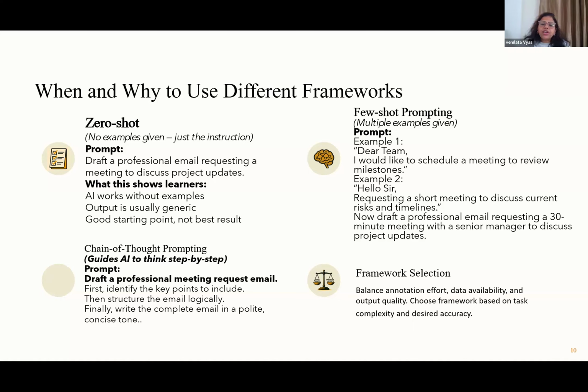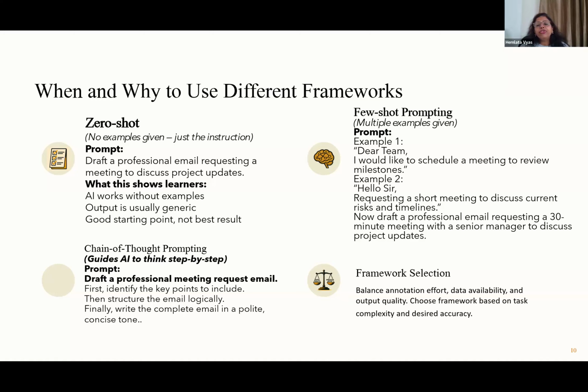Or we say, summarize this document. These are zero-shot. AI works without examples. The output is generally generic. It's a good starting point, but we do not get the best results.